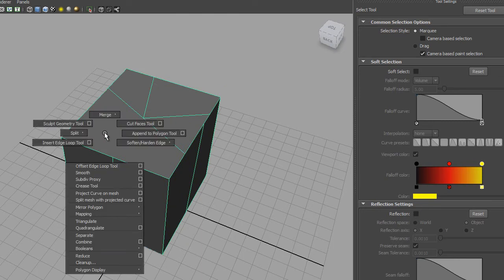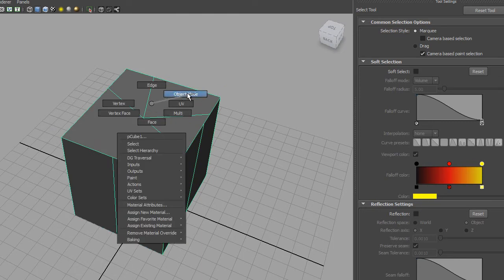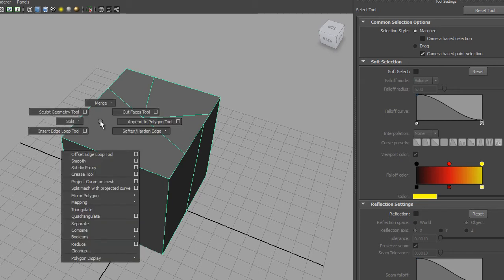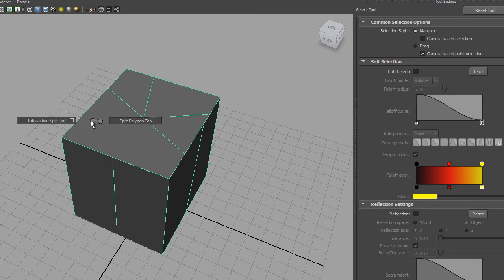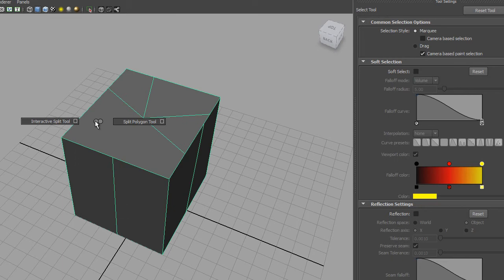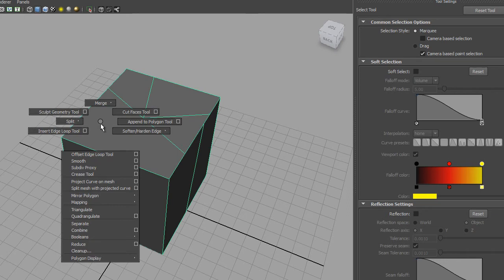what I need to do is right-click and select object mode, like this, and just click on the object. And I hold down shift and then hold down the right mouse button. And what this will do is give me this little split menu here on the left. Now when you highlight it, it'll jump into this little double menu like this. So you can see there, as I move my cursor across to split, it changes straight away. And you can see these 2 little dots in the middle of this menu. If I move my cursor back over to this dot, it'll jump back to the previous menu. That's how these little marking menus work.